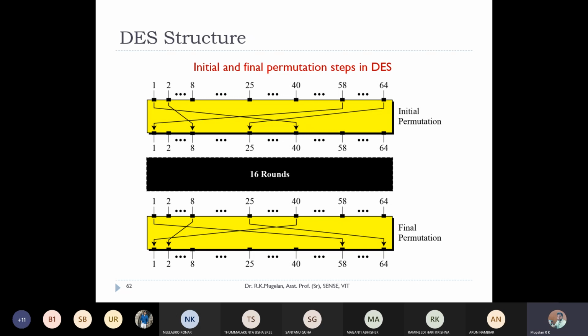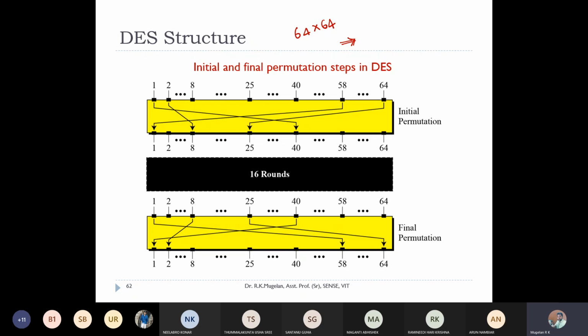Now we move into the initial and final permutation boxes. As I said, it is a straight P-box. Here we are going to have a 64 cross 64 box, that is 64 inputs and 64 outputs. If it is a 64 cross 64 box, can you tell how many combinations of such boxes can be found? And being a transposition cipher, what is the way: 2 power n factorial, or n factorial, or log? I hope you get the point of what I'm asking.